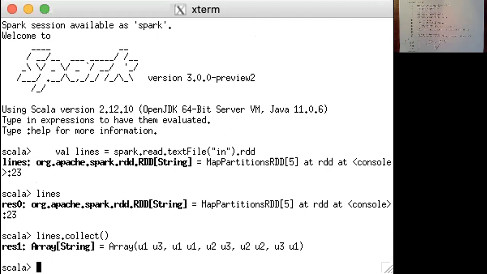The second line is... question, is collect essentially just just-in-time compilation of the symbolic execution chain? Yeah. That's what's going on. So what collect does is, a huge amount of stuff happens if you call collect. It tells Spark to take the lineage graph and produce Java bytecodes that describe all the various transformations, which in this case is not very much since we're just reading a file.